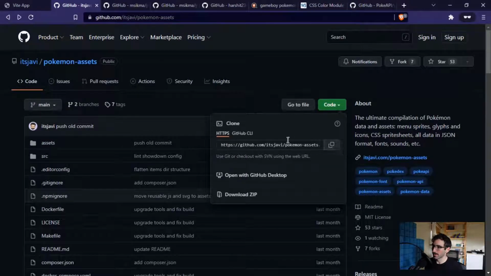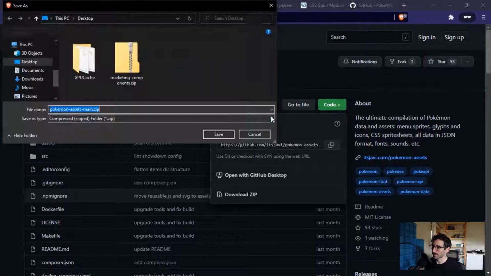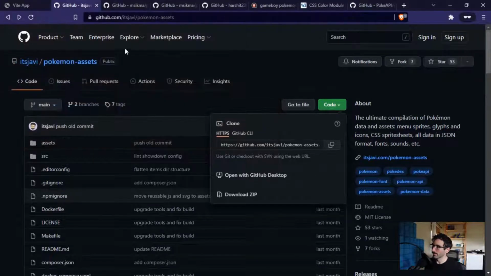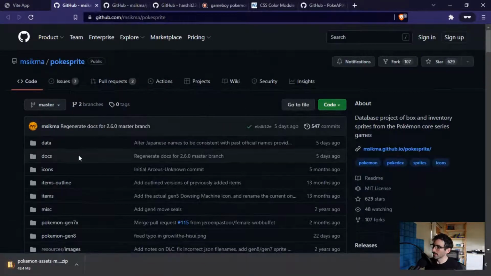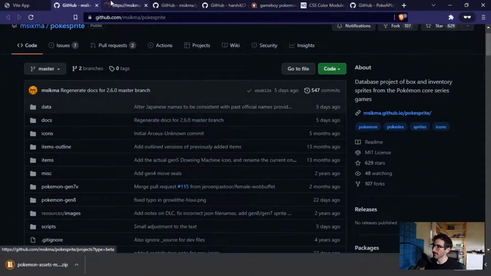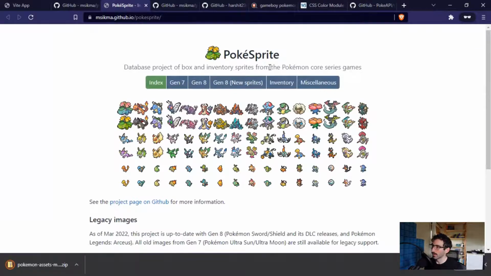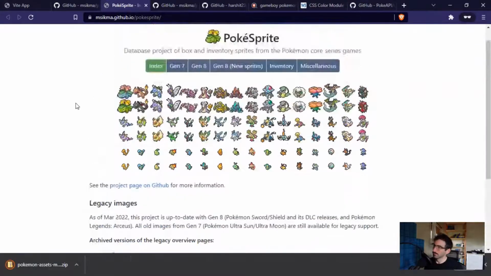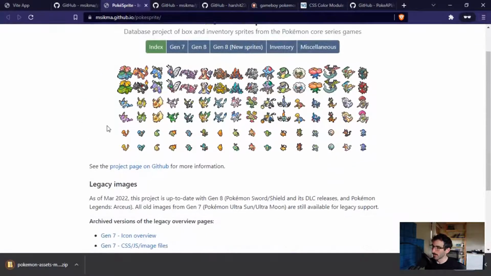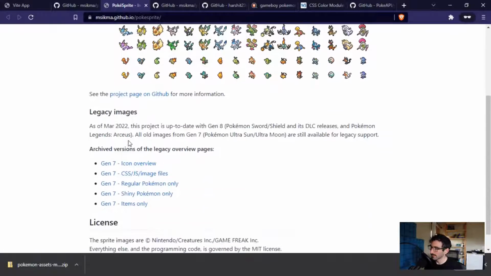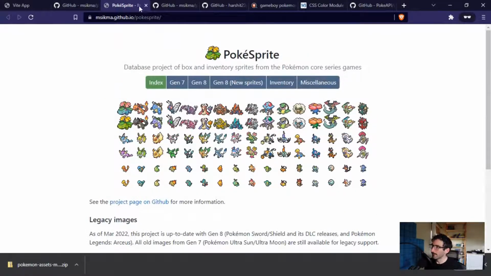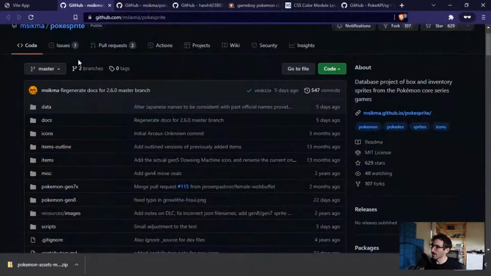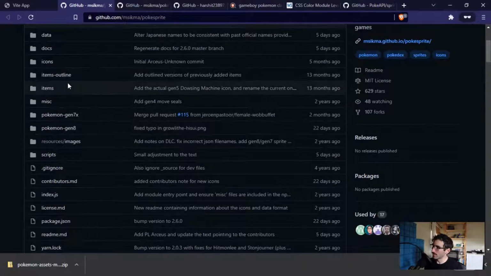Okay, let's download that as a zip. And we'll just save that and close that. And then this one, what's this one? Okay, a bunch of sprites. Yeah, handy. Oh man, these are so cute though. Let's see.